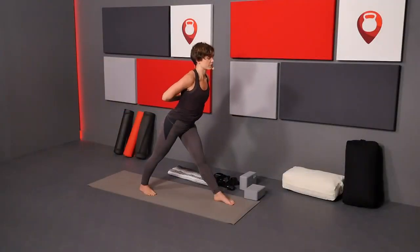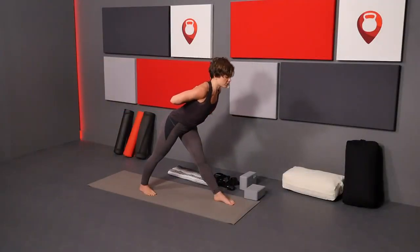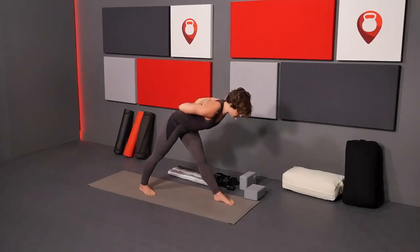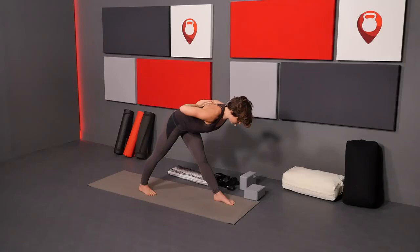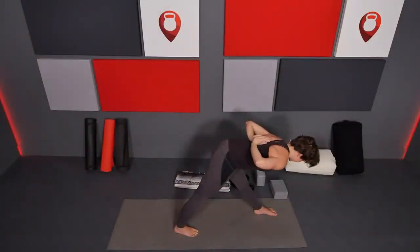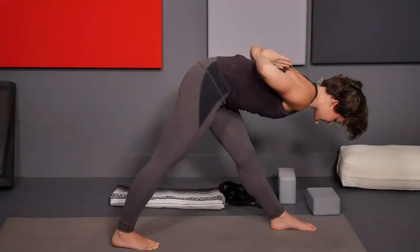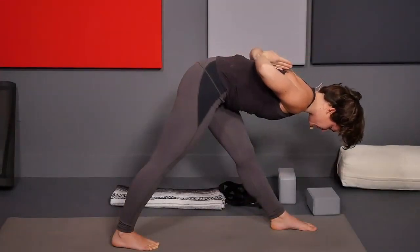Exhale, start to forward fold over the leg. You're going in slow motion. Your hands back behind you can encourage your spine to stay long. Inner thighs drop back. Can your hips drop back as you extend forward? You're pressing through the big toe mound of that front foot.